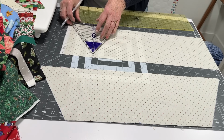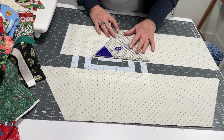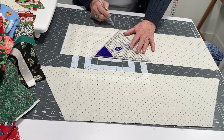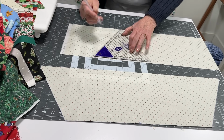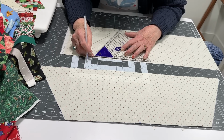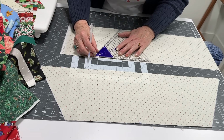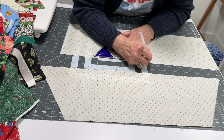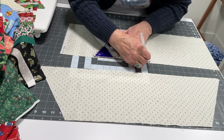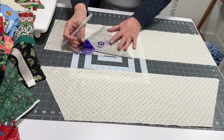Flip my ruler. Put this top right here, right along the edge of the fabric, so I don't have to cut it. And where I'm going to mark it is, well, it's already marked. The seam allowance side is there's a little nick with this pin right there. So I'm going to come down here to the bottom and look at it and see that I did a pretty good job of lining it up, because this corner matches with that little nick that I made. And there's another nick that I made, and I'm tracing that little bit off. And then guess what I'm going to do?